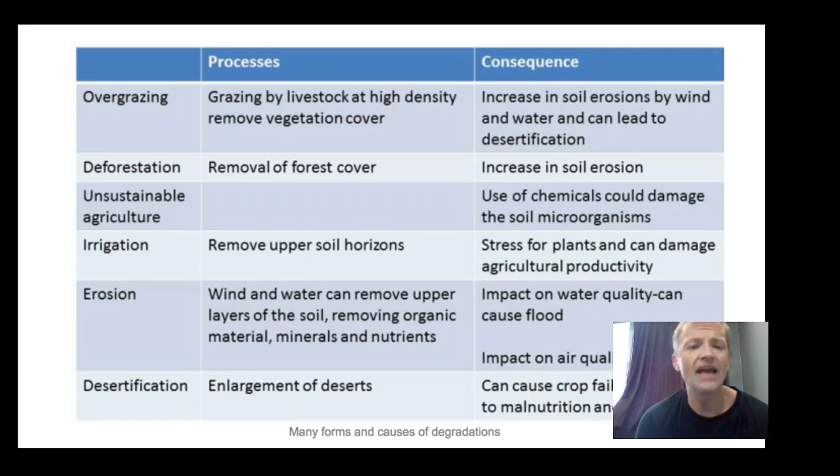Irrigation, we're adding more water to given areas to grow our crops. Well, then that water runs, picks up the soil, and takes it out to the ocean, right? And then just erosional processes, right? I think these go hand in hand with all of them, but the wind and water remove the upper layers of the soil, which tends to be all that beautiful organic material that is breaking down. It picks that up through the wind, throws it in the ocean. Same thing with the rivers, pick it up and take it out to the ocean. And we don't have access to that, right?